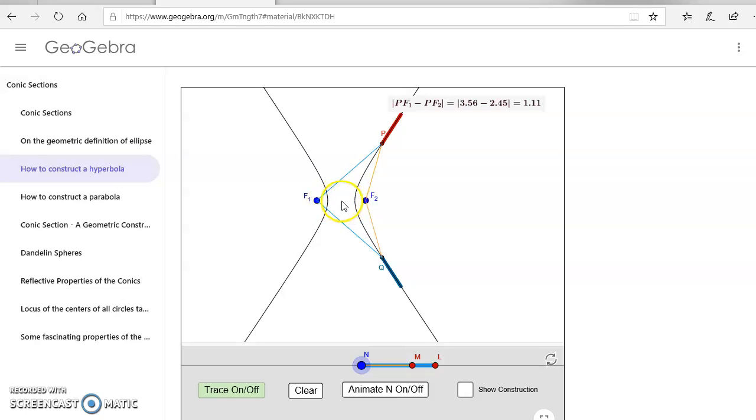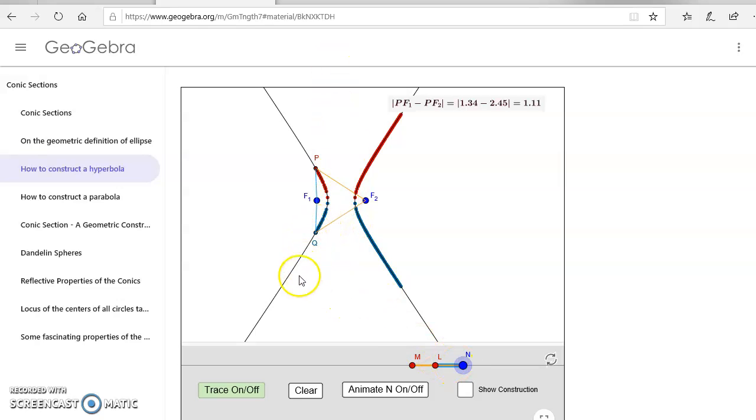So that is this little width right here. So now I'm going to slide N some more, just because partly it's neat, right? So you can see that that number right here is not changing at all. But the numbers I use to get it are, but they're always 1.11 apart. What happens if I keep going? Now I'm going to keep sliding N. I lost N. Where'd it go? Oh, now it jumped to the other side. So there's a section in the graph where there is no hyperbola.